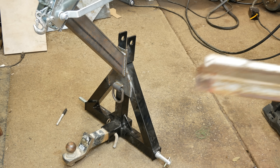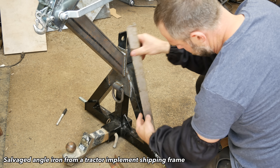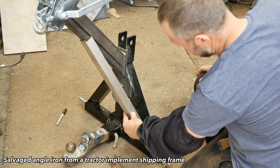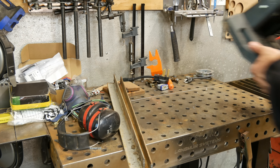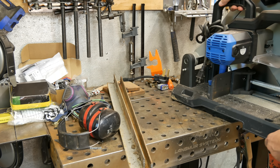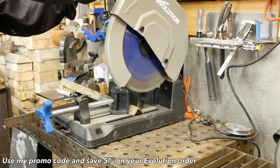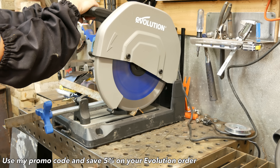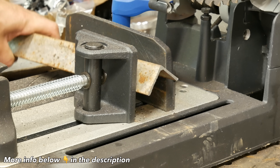At this point I got the boom completely welded out and I want to put some side angle bracing, so I grabbed some salvage angle iron I had and start mocking this part up. If you do a lot of metal work I highly recommend picking yourself up a metal cutting chop saw — they're extremely fast, they don't kick up a bunch of dust like the abrasive saws, and they leave a really clean finish whether you're cutting 90s or 45s or anything in between. Definitely speeds up your work.